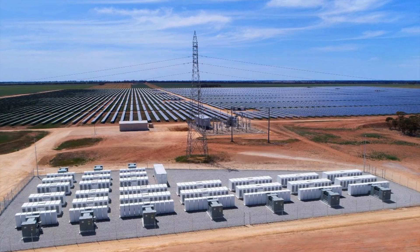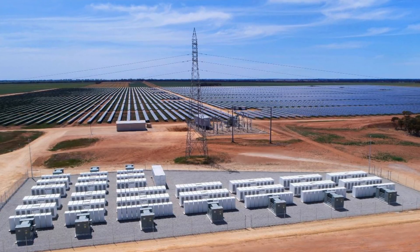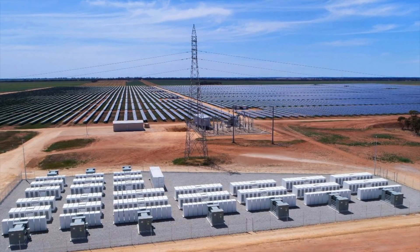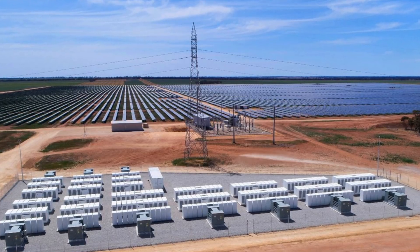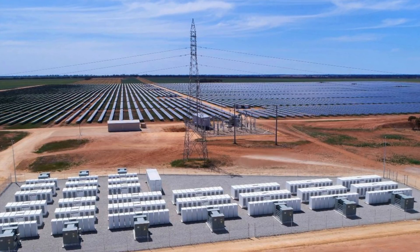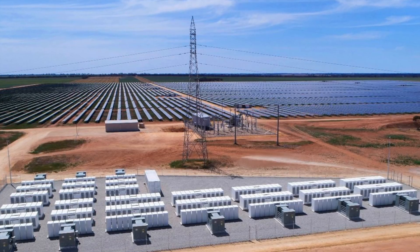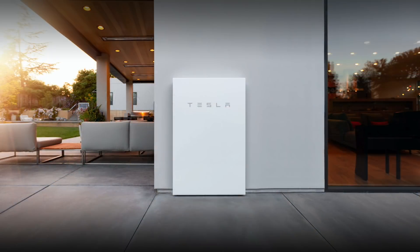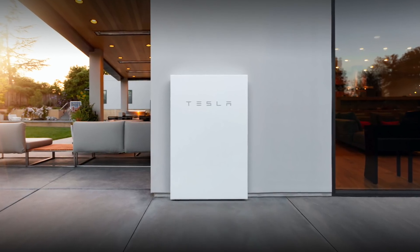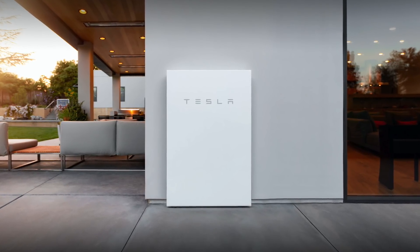This assumes every kWh they produce is sold, which is likely given they would build the right amount of batteries to meet demand, and can control supply and demand more with pricing. Now, if Tesla has electricity stored, they can simply sell electricity when demand is highest and buy when demand is lowest — and this is Tesla's real business model. Home consumers will generally buy about the level they need to self-sustain, meaning there won't be significant surplus power generated from homes. Home power usage doesn't even account for one quarter of total power usage.